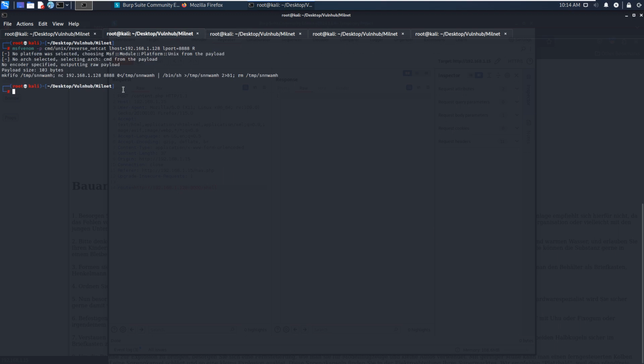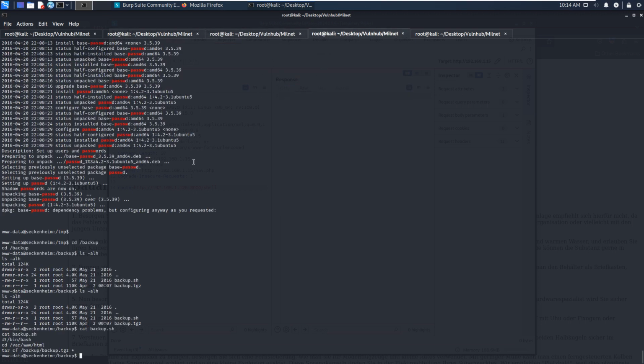As you can see, the payload has been created. So now, meanwhile, we can set up another listener. And we can copy this payload. Copy. And now we go back to the shell and we can echo. Maybe we need to go to the var www HTML.